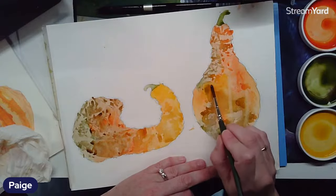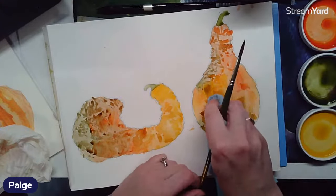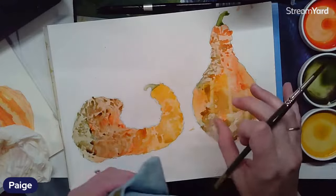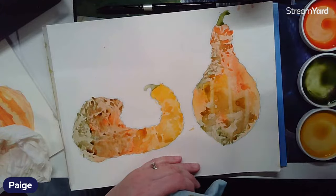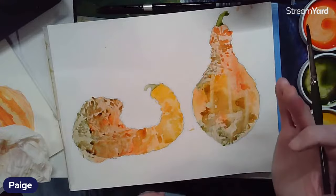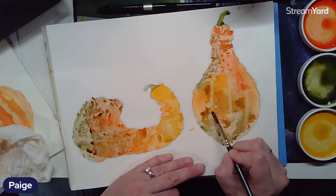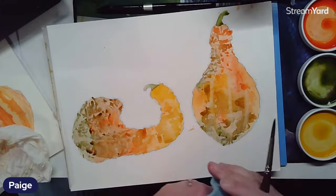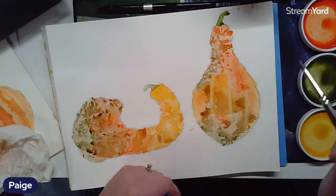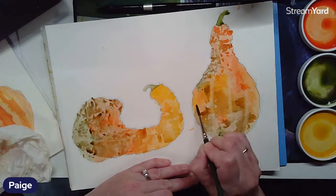Now, some of this texture I really hate to remove. But like I said, you could always add in texture again. You could lay down some paint and put some of your Saran Wrap over the top of it again, and create texture upon texture. So this is one of those fun assignments where you can really explore, make a mess, and play with your tools at hand here. Because every time you do this assignment, it's going to be a little bit different.